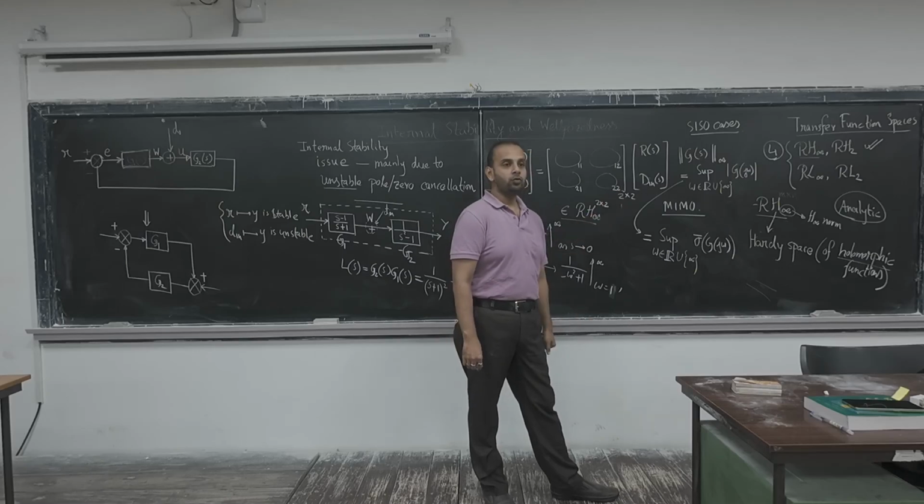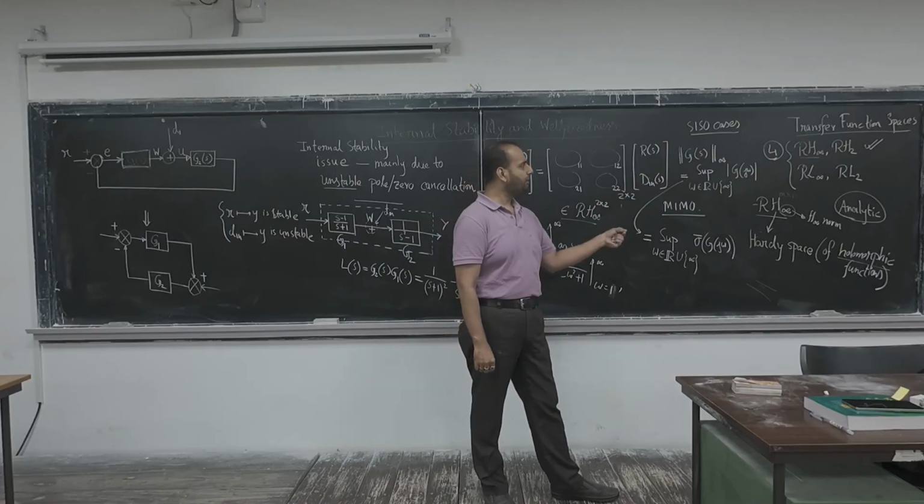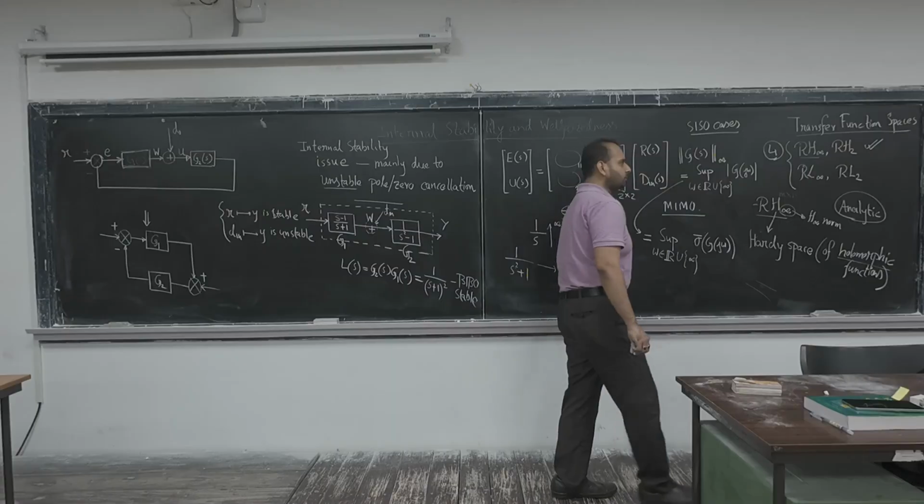Now later we will see that you have the H2 norm to be finite. That is, not only asymptotically stable, we need more strictness. I will come back to that later. At this moment that point is clear. As of now, please take down the definition.